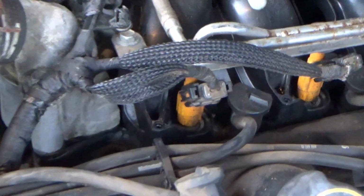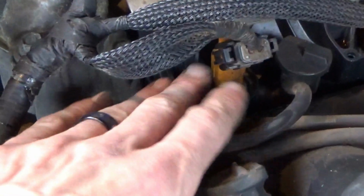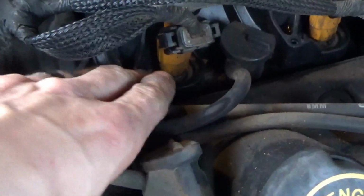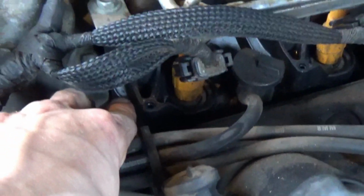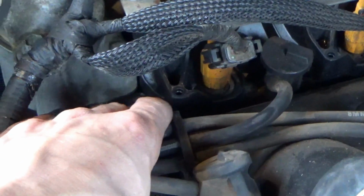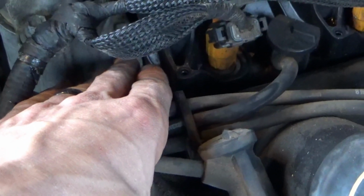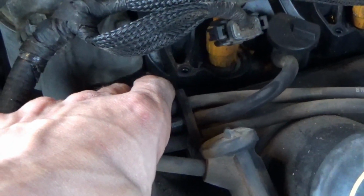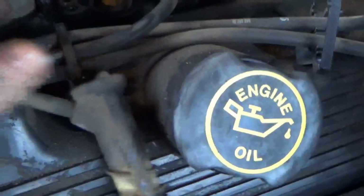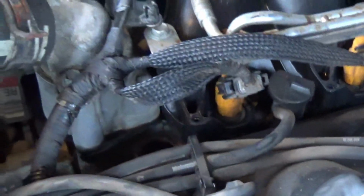Best thing to do is to clean up and vacuum the best you can. That way none of the trash falls down into the cylinder once you pull the spark plug. So what I like to do is vacuum up a little bit, and then I'll come back after I pull the wire and vacuum again, kind of suck stuff out of that hole, to make sure it's not going down into the engine.